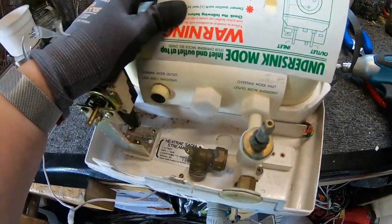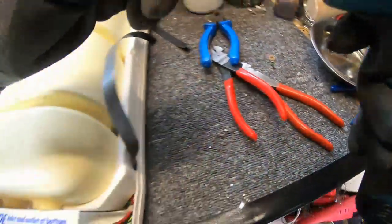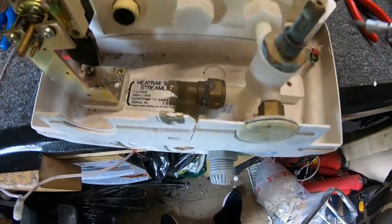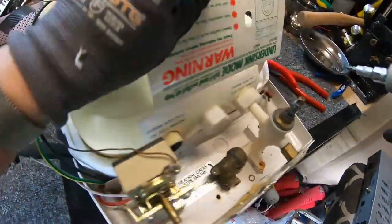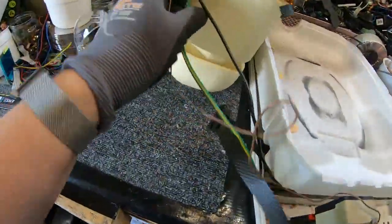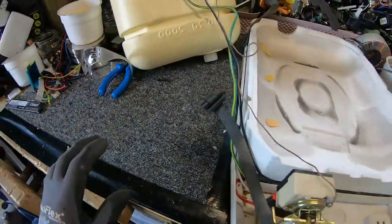So let's just... That's got the wrong attachment on it. Let's just see if we can get in there. What I'm hoping for is not getting any disgusting water on myself. That might be being optimistic, but you know, we can but try.